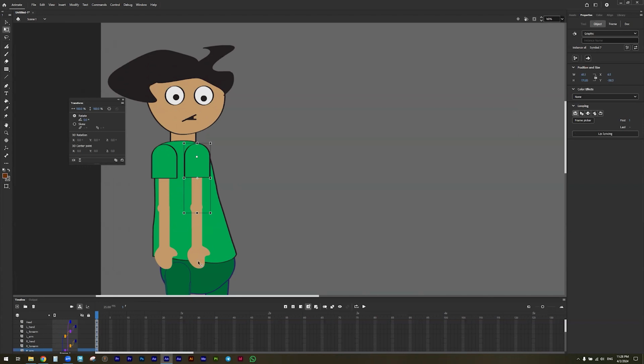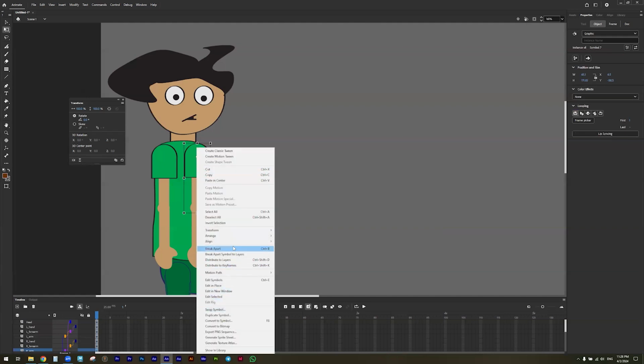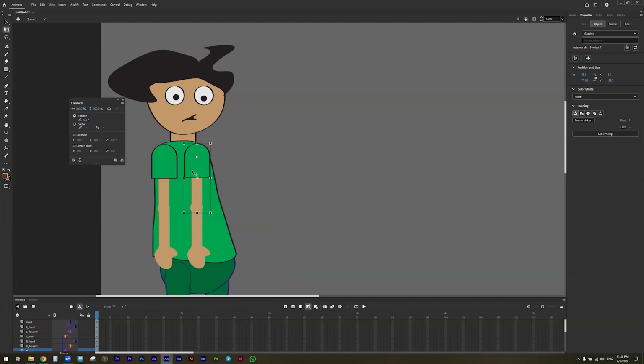arrangement. For example, this arm should be on back, so I can click right and then arrange to send it backward or to back, make it last layer, or I can use the up and down arrow with control.